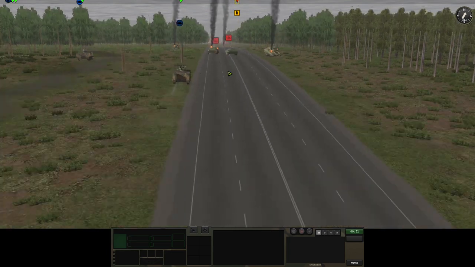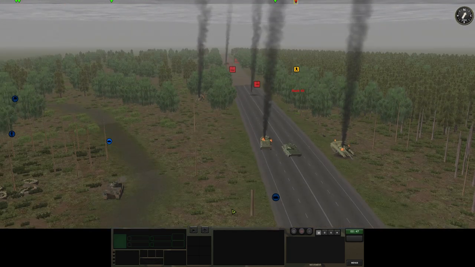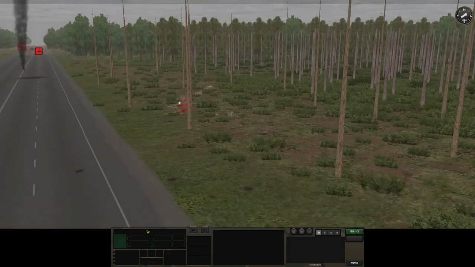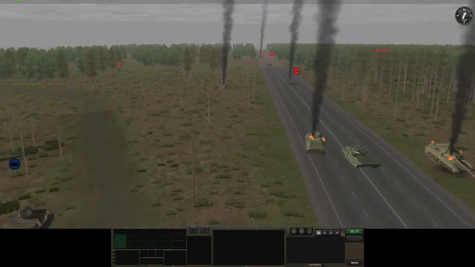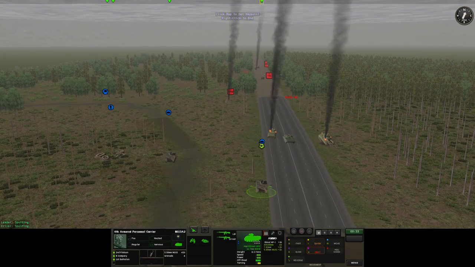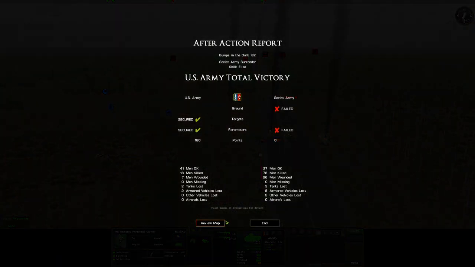Infantry. Get them crushed. Got RPG, don't want that. They're all dead. Excellent. Ooh, total victory. So Wombat Thunder total victory there with the Soviet Army surrender. Must be very close to the end of the scenario.